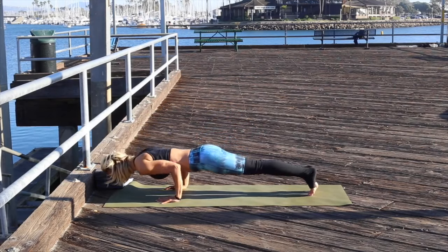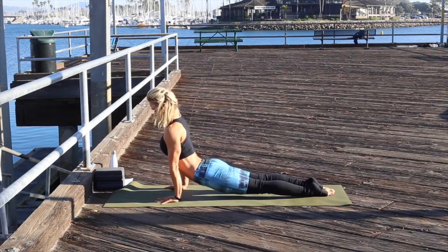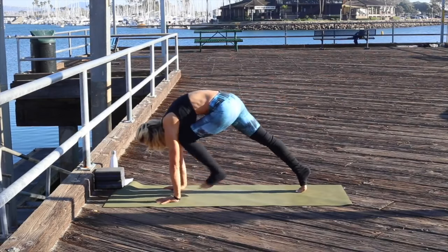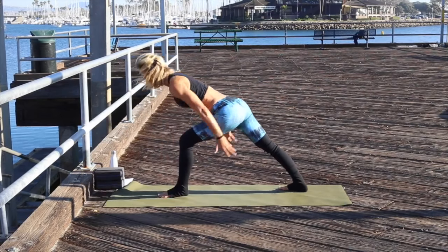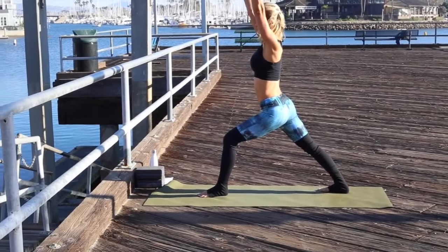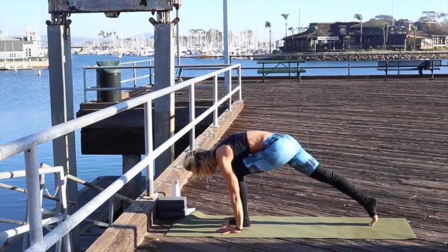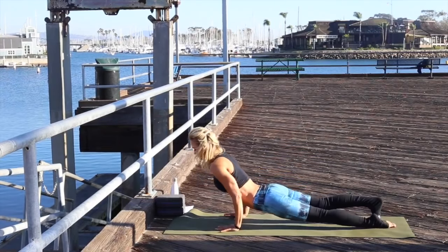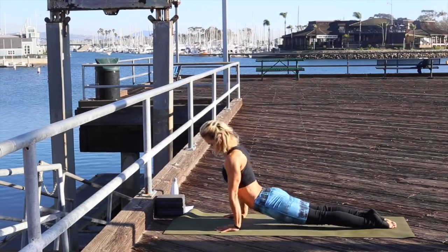Exhale, plant your palms, lower down, Chaturanga, inhale, upward facing dog. Exhale, hips high, downward facing dog. Step the left foot forward, inhale, rise up, ground down through the back arch. Reach up the arms, exhale, step back, high to low plank. Just warming up the body.